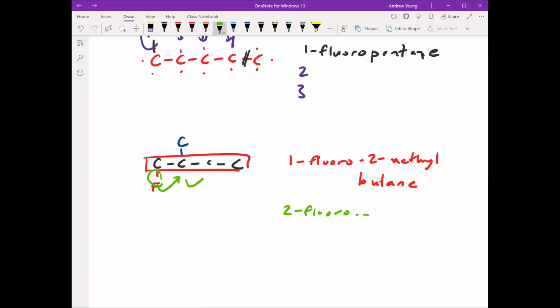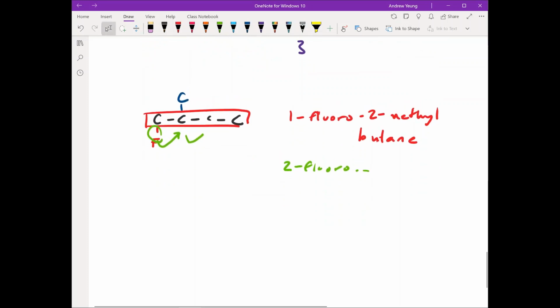In that case, I'm going to have a branch at position 2 or position 3 anyways. You could use either name. In organic chemistry, usually things take priority. So if the halogen group is more important, I might want this number here to be tinier. So if I had put the fluorine over here, maybe I would call this one 2-fluoro, 3-methyl, but for the time being, it doesn't matter. So let's just say 3-fluoro, again the same ending there with the 2-methyl there. Could it also be position number 4?